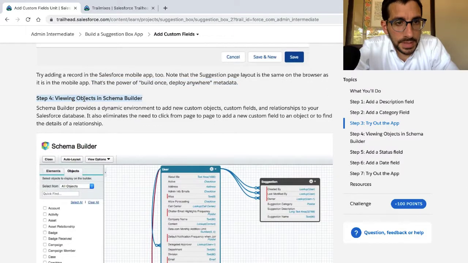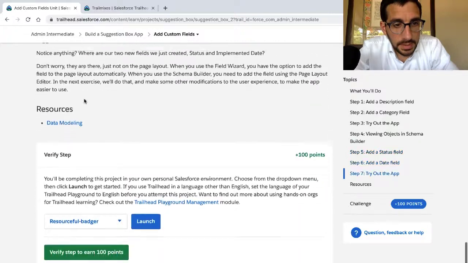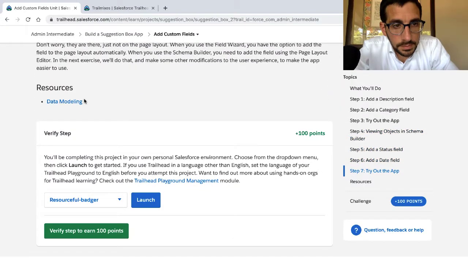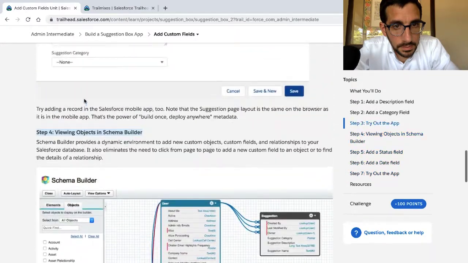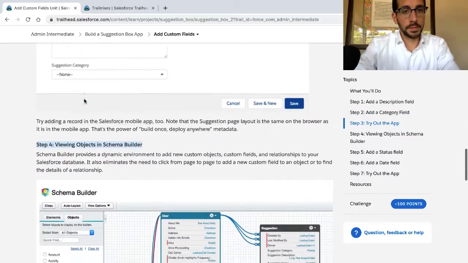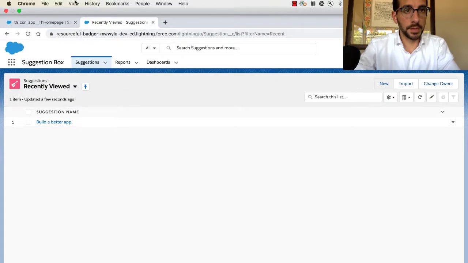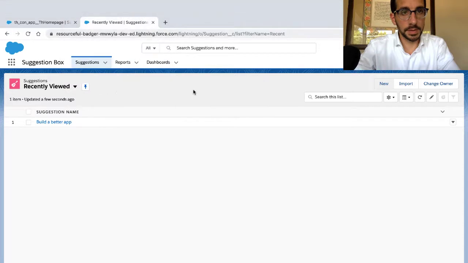Step 4, viewing objects in Schema Builder. Are we actually going to go through here and look at this? Okay. Well, let me see if I remember how to do it. We're going to go View, Developer, Developer Tools.